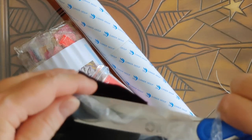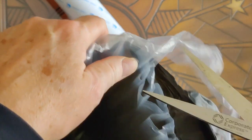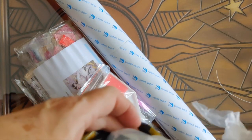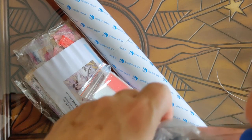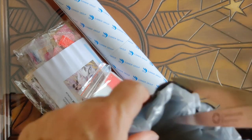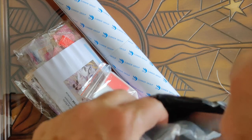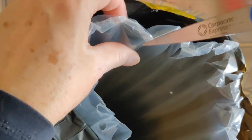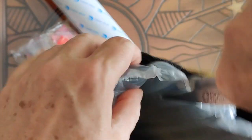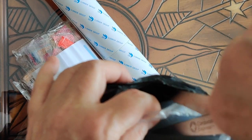Oh, Pippi doesn't like the popping sound. I'm just getting this ready to throw away because I will not be reusing it. Oh, Pippi, poor thing. This one's really, really full. So, the air is in there so tight. It made this packaging completely rigid. And so very good for sending diamond paintings.